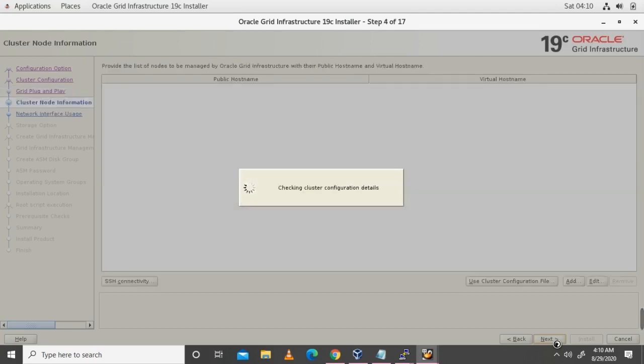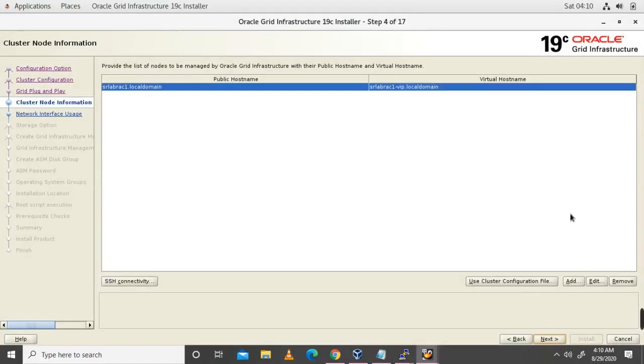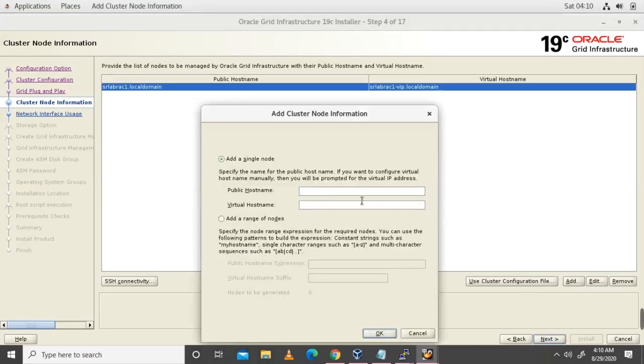Now we need to add a remote node. Click add. Public name srlabrac2.localdomain, virtual name srlabrac2-vip.localdomain.